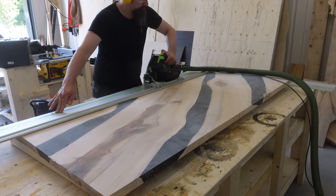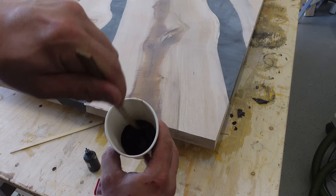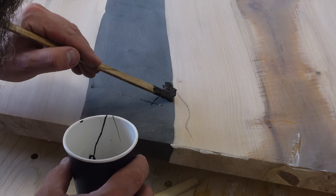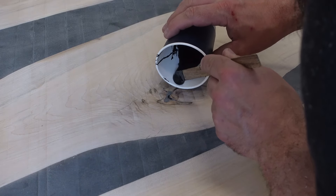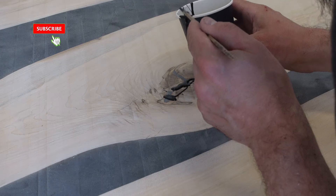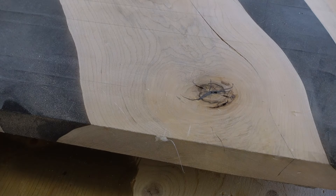Using my track saw again, I'm cutting the table to its final length, and I think it's always a good idea to leave extra until this stage so if there are any problems you can still fix them. For the bigger holes to fix I'm using this very quick-setting epoxy — I think this was the five-minute version — and then obviously using the traditional CA glue and activator method for the smaller holes. I think this five-minute epoxy started to set in like one or two minutes, almost too quickly to be honest. Next time I think I'll be using something slightly different, but still it worked okay.